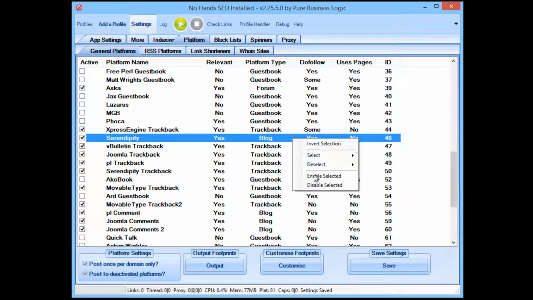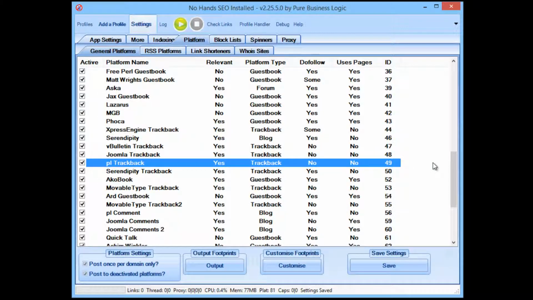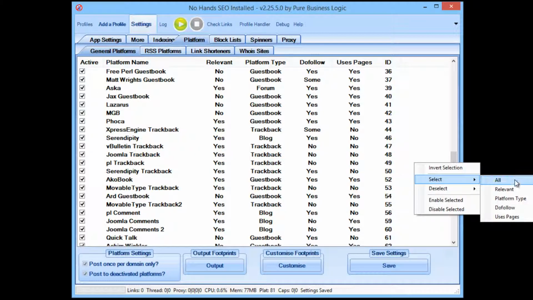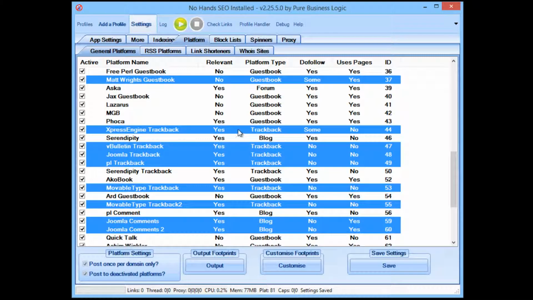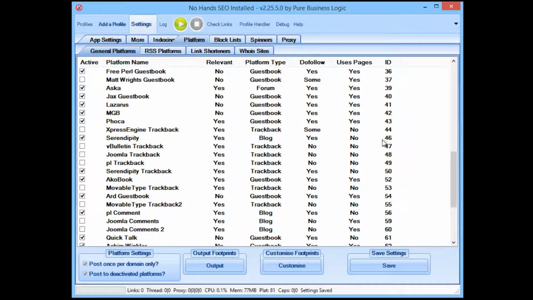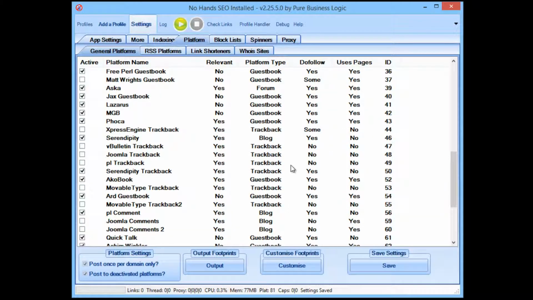Or you can select by do follow yes, and then do follow no, and then you can disable all of the do follow no's to ensure that you're only getting do follow links. So with the quality links and total control over the type of links that you're creating, you can make sure that you are getting absolute grade A quality links without compromise, and it is that simple.